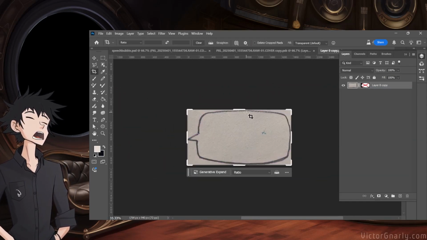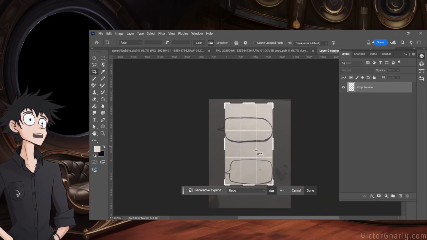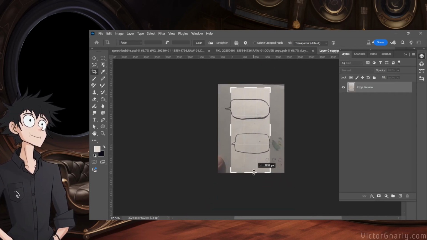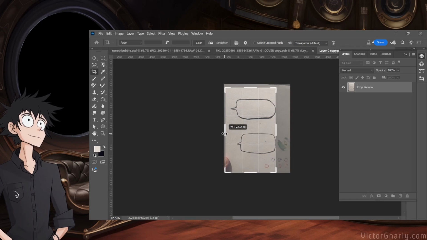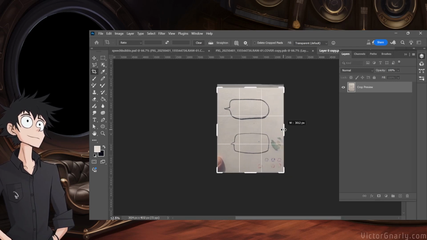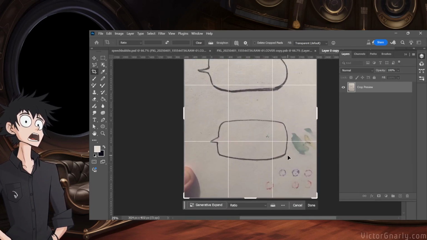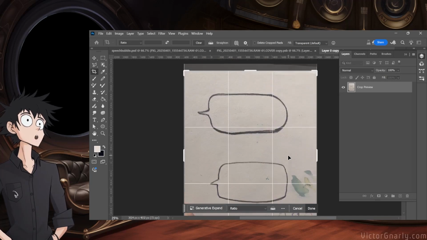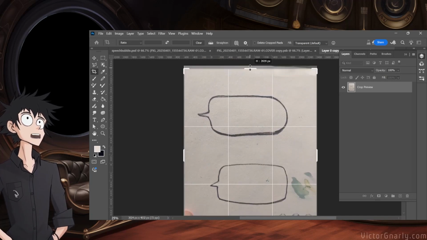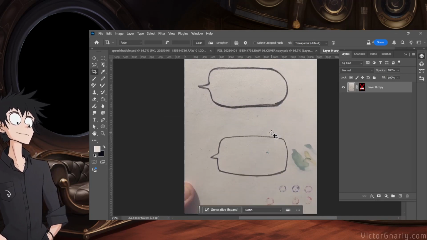So if I now crop out, you can see the rest of the drawing from me. You can see there's my thumb. There are the little ink markers because I just took a page from a used piece of paper because I'm just that frugal.